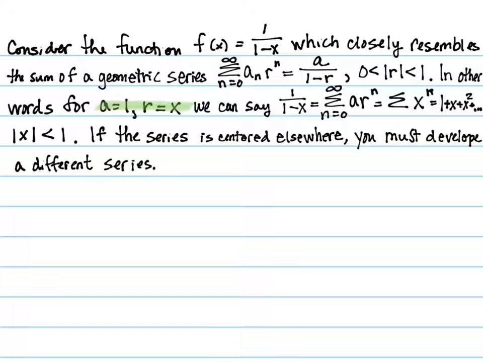Okay, so what we're saying is that there's this one very specific function, 1 over 1 minus x, where we can use a geometric series to write it in summation notation. And it's a very specific series. It's centered at c equal to 0. All these things are very specific. And the question is, if I can do this for one function, how does that apply to others? Well, it's going to go back to this. So let me give you an example so you can see what I mean.